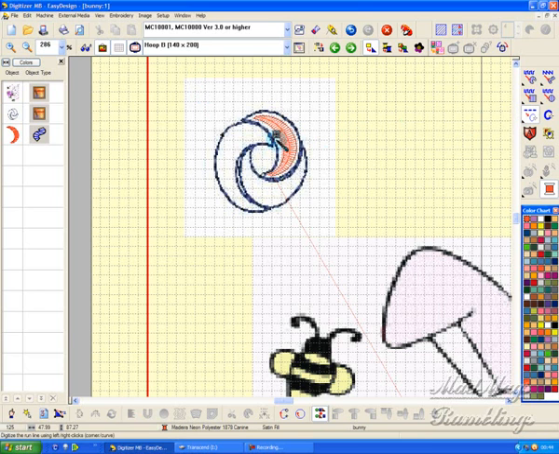I do a short travel to here. Now, I travel everywhere. I don't like jumps. I lay two nodes again, and I'm well inside my shape, because what we're doing is we are building some padding.